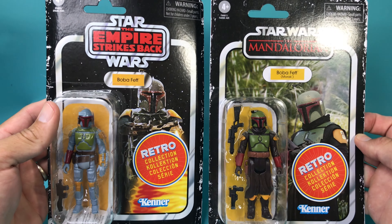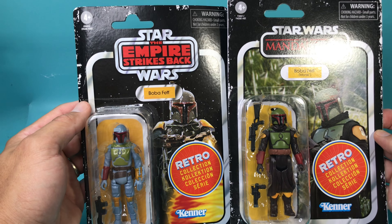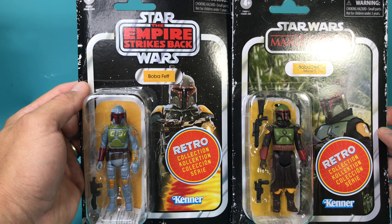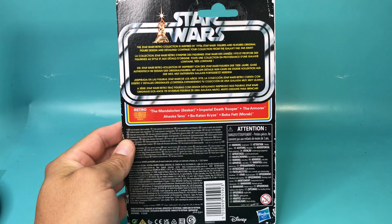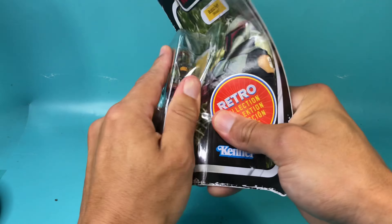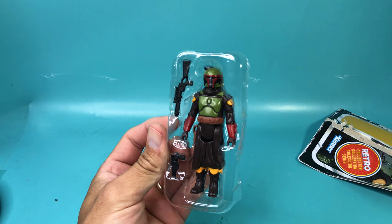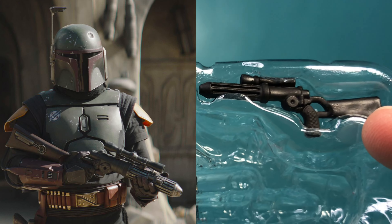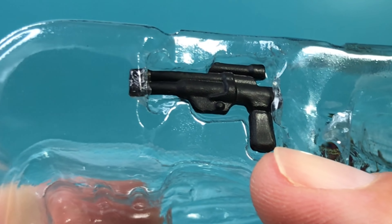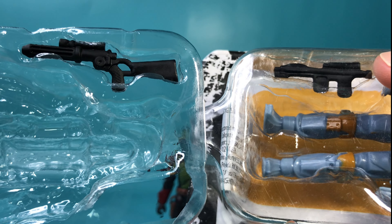I kind of don't want to unbox them now. It just reminds me of kind of like when you see young Hulk Hogan and then old Hulk Hogan — they're the same guy, they still look kind of the same. Looking at the back of the card, there's really nothing to look at, so let's unbox them. It doesn't have a strong new toy smell. Taking a look at his accessories, you've got his blaster right here — the one he's mostly shown with. I like the new molding for his blaster as the old one looked more like a spaceship.